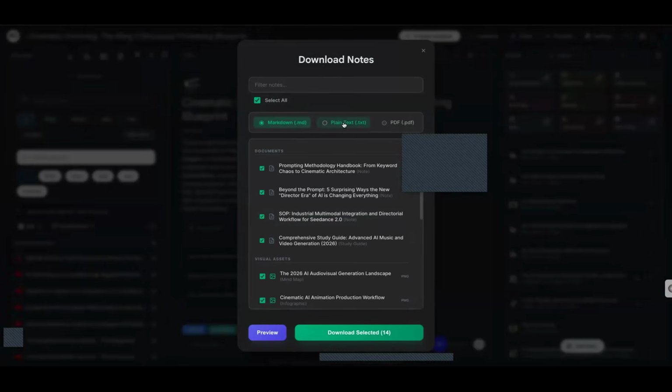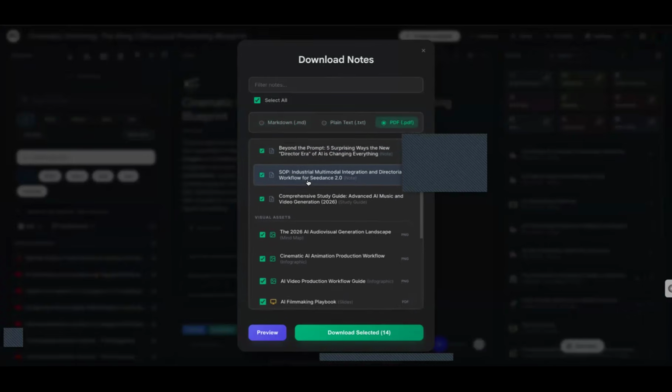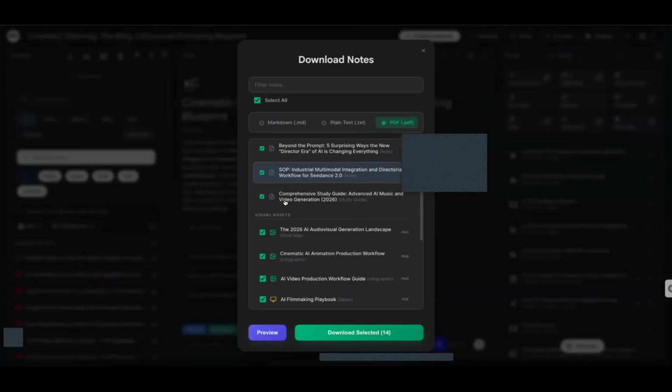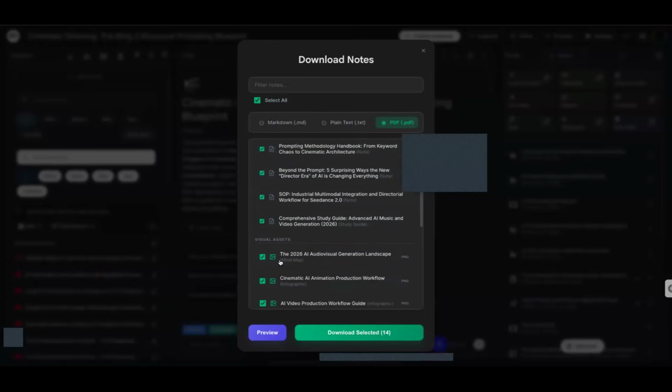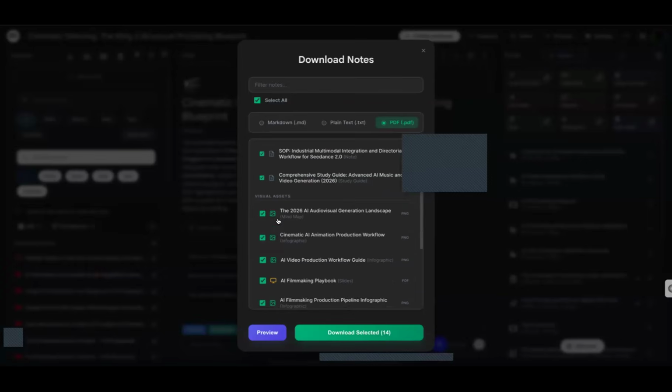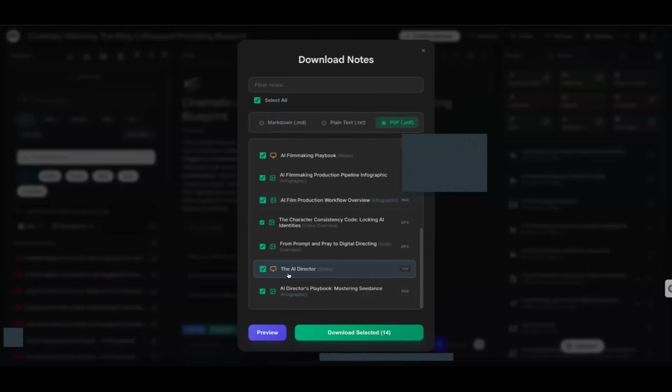I could get it as plain text, or I could get it as a PDF. So everything that was generated on that right side, the SOP is right there, the study guide is right there, the prompting handbook is right there. Then the visual assets, the mind map, the infographic, the slides. You know what I mean? It categorizes it for you.